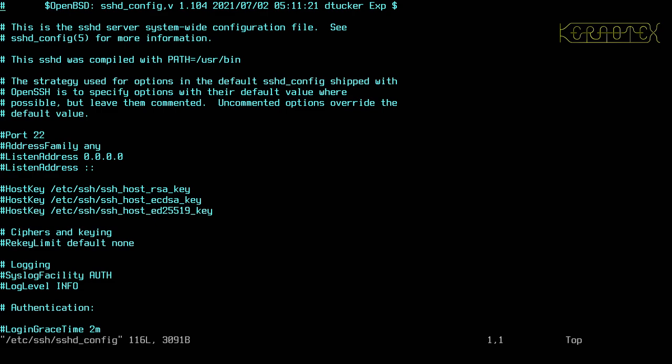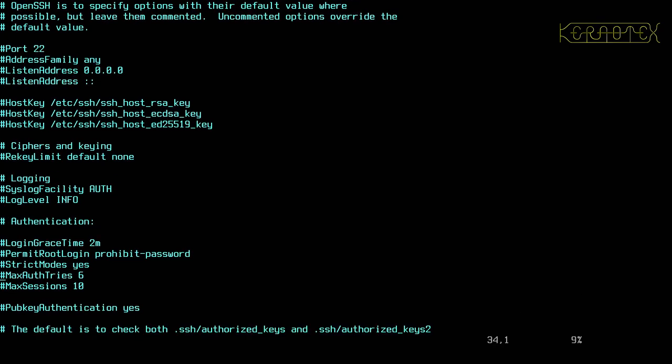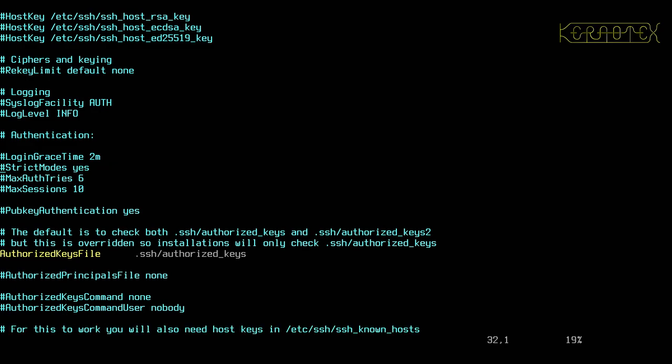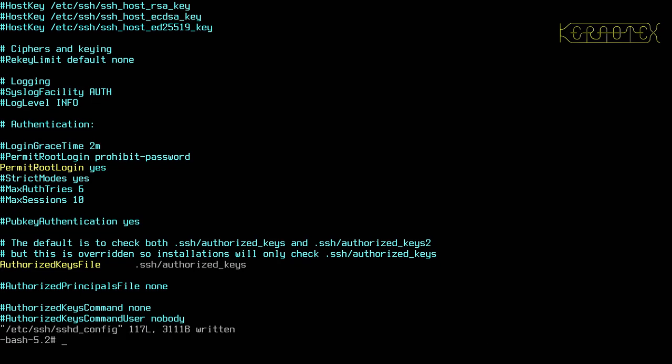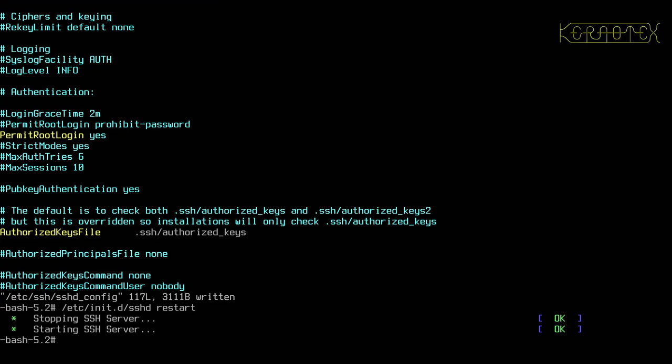PermitRootLogin. So it could be that by default it disallows root access. So what I'm going to do here is I'll delete that, paste it in twice, and just edit this. Save me typing that in. And then the book says to set this to no, but I'm going to explicitly set it to yes. Save that, and then I'll have to restart the server. And now I'm going to retry accessing remotely. And I've got in now, so that's fine.